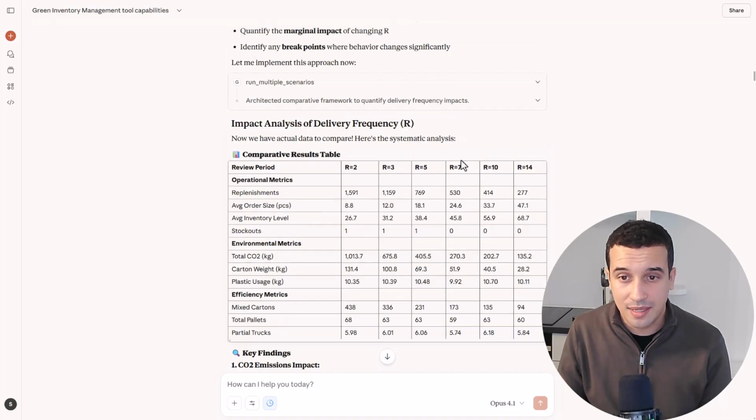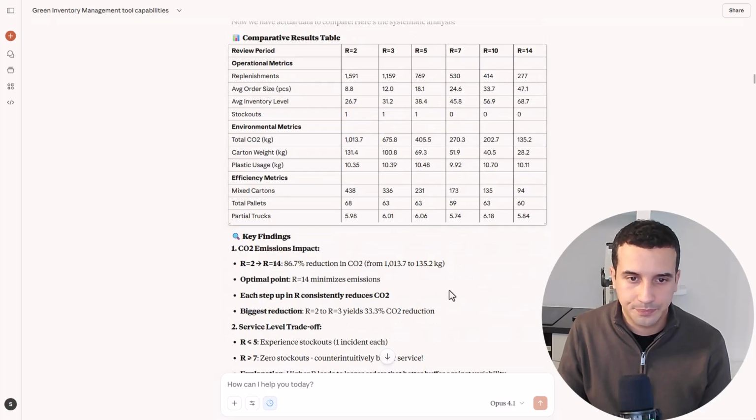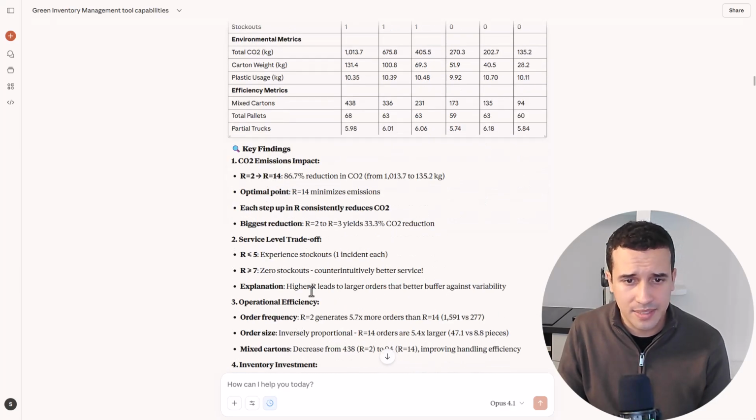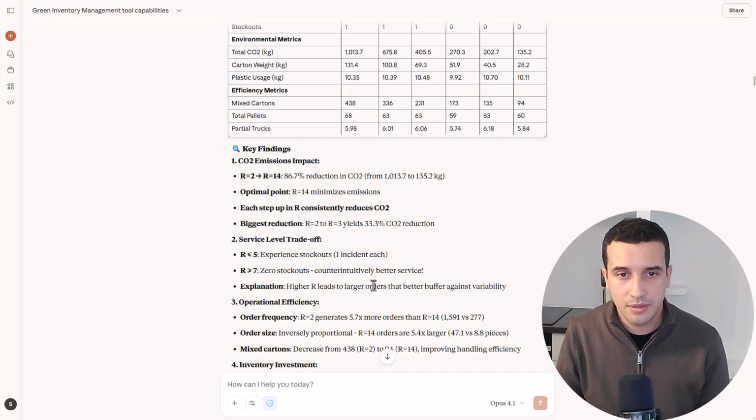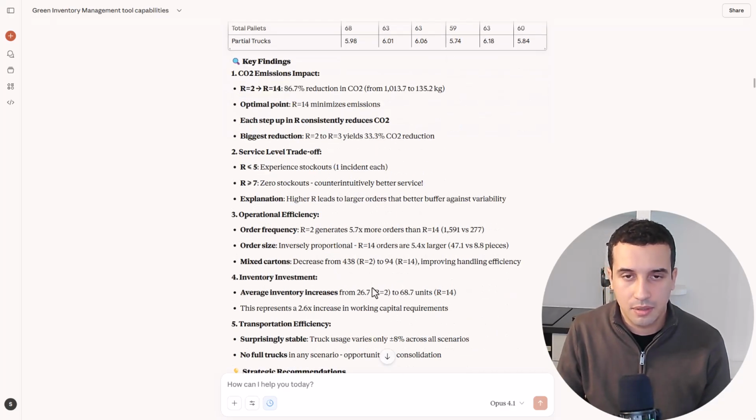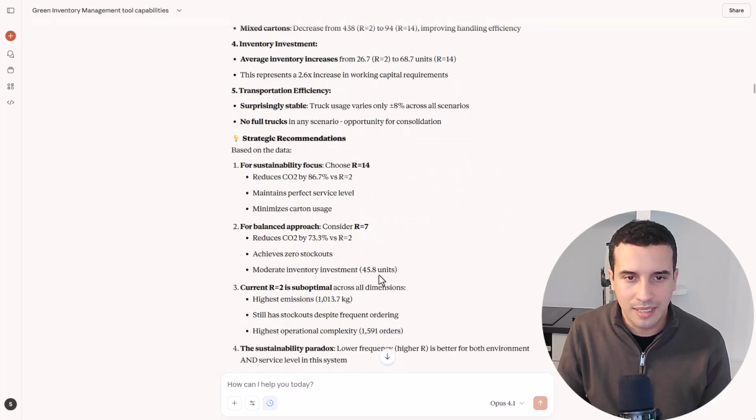And what you could see is that, yes, the optimal scenario for most of the time is R equals 7. Then it's providing some findings. I will share the complete discussion with you in the comment section, in the description, so you will be able to review that. I will not enter into the details.